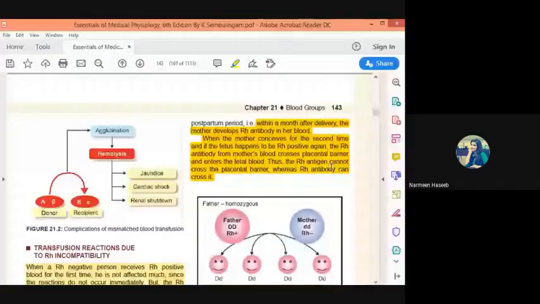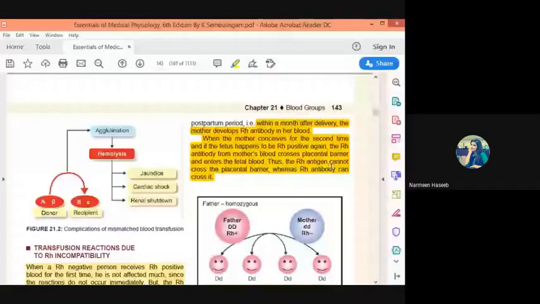This time, the antibodies have been developed because of the placenta detachment at the first baby's time, and they stayed inside the mother's body. Now, when she conceived for the second time, those antibodies have the ability to cross the placental barrier and enter into the baby. But what the baby has inside doesn't have the capacity to cross the placental barrier. So this time, from the mother's side, the antibodies traveled inside the baby.